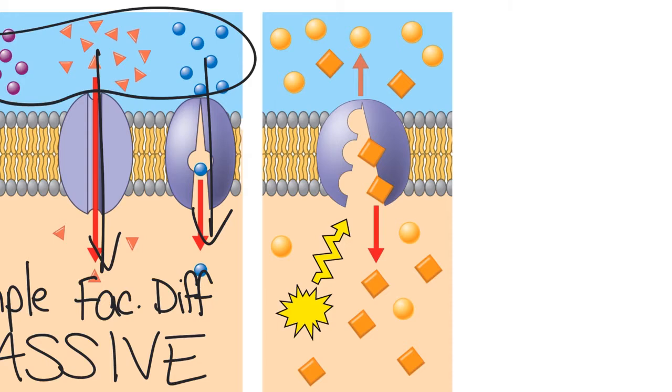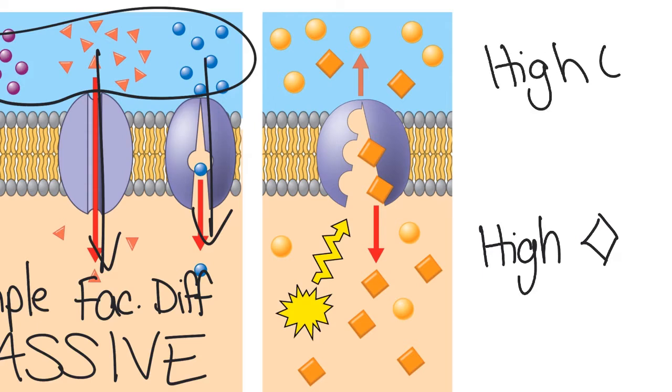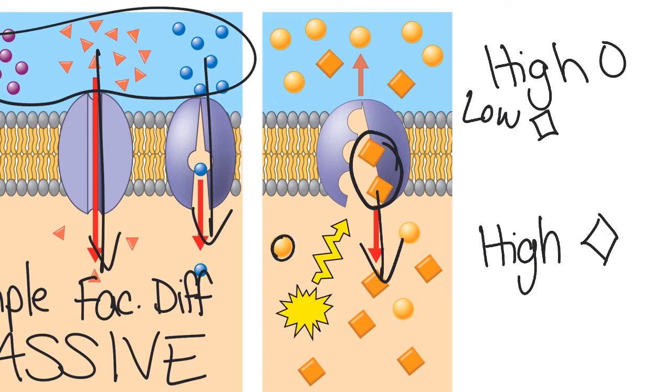In this case, what you're going to notice is that we've got a high concentration of these diamond shapes down here below, and we've got a high concentration of the circles up above. So the movement of these diamond-shaped things from where there's a low diamond concentration to now where there's a high diamond concentration, and of course we're also doing this with the circles. It just happens to be occurring in two directions. These are going from low circle concentration to high circle concentration. That requires energy.